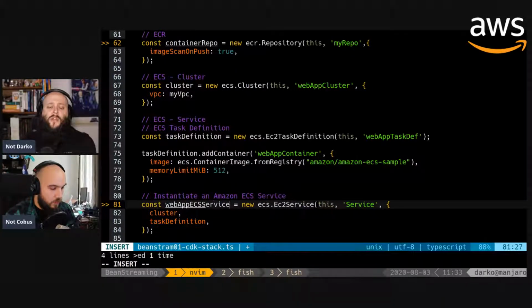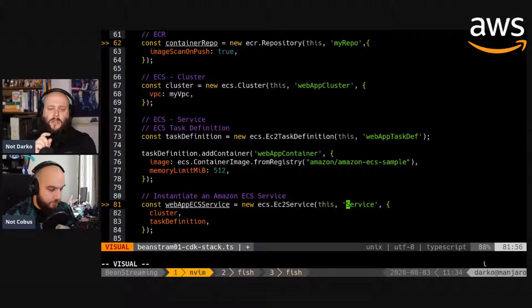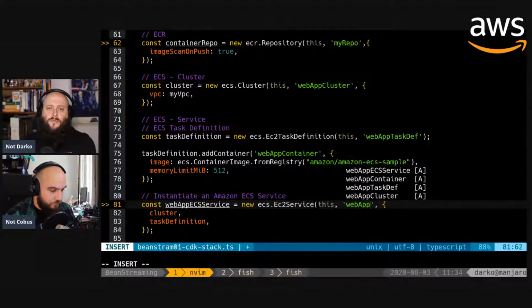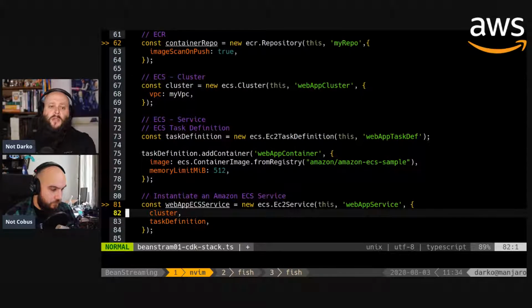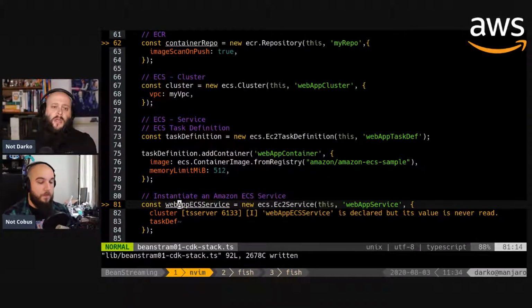So just quick clarification there. The task definition defines what it is you want to run, and the actual service then uses the task definition to start up X number of tasks. Correct. Because remember, part of what the service does is it keeps a certain number running. So if you've got, let's say, 3 tasks defined, or 3 copies you want to keep running, and you go and kill off one, then the service will make sure that it brings another one up. You can also just run a task on its own to completion, which is useful for once-off jobs or batch processing or things you only need to do once. Correct.